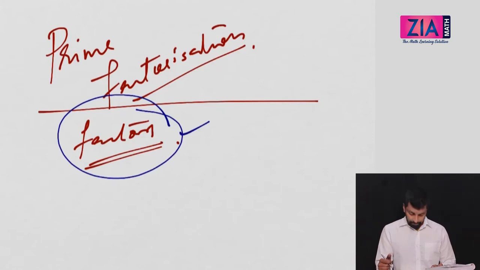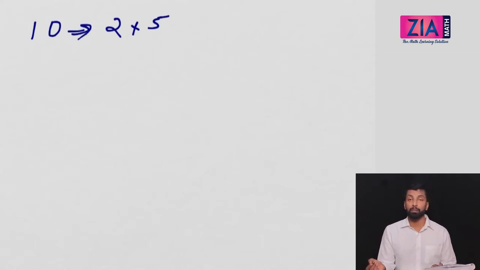So what do you mean by prime factorization? We have already seen that any composite number, like 10, you can write as prime numbers, 2 into 5. So any composite number you can represent as prime numbers. This is prime factorization. Any composite number can be factorized into prime numbers, and this factorization is actually unique. This is the only way in which you can prime factorize. You cannot write 10 in any other way.